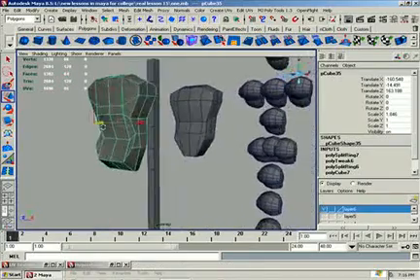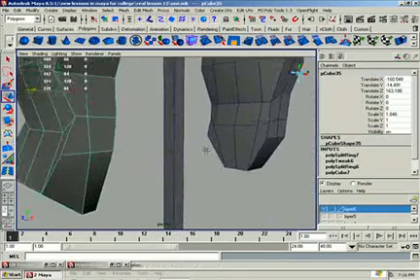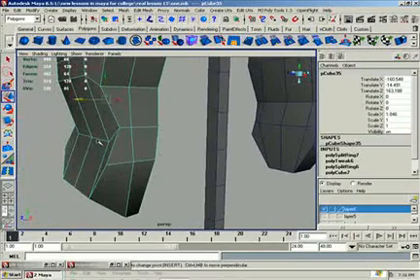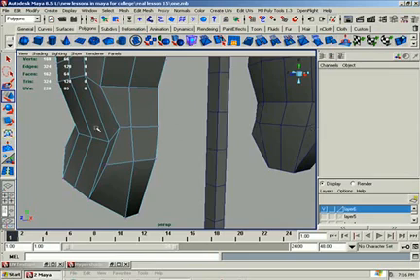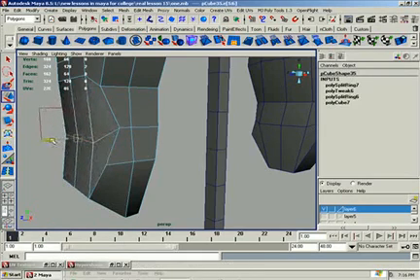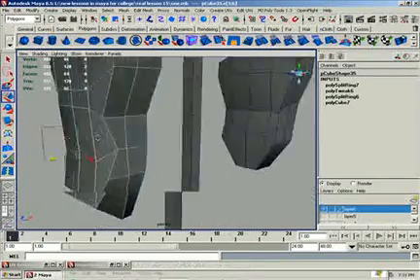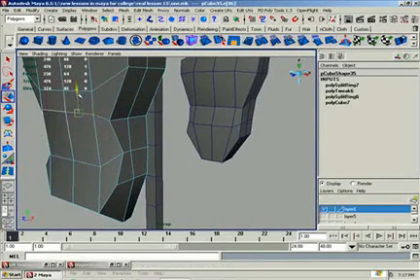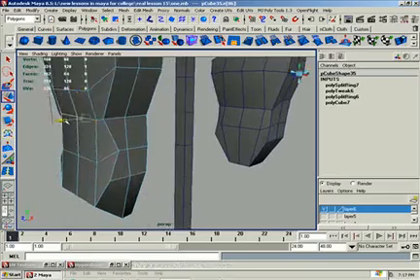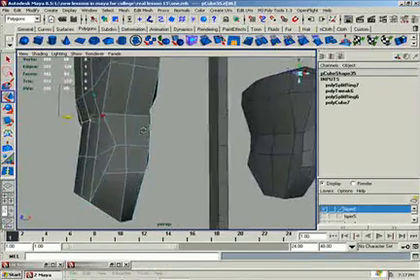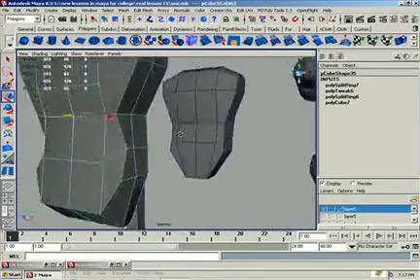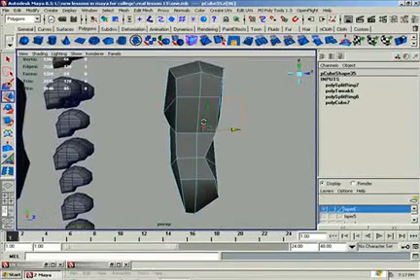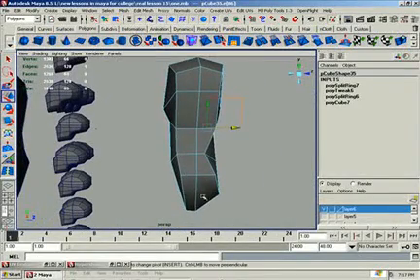Okay, so there's my super low poly primitive. This one I just straightened out his butt on the back and took these lines and straightened them up a little bit and sucked them in. That's all I did on the back of that one. So you get that nice sweep.